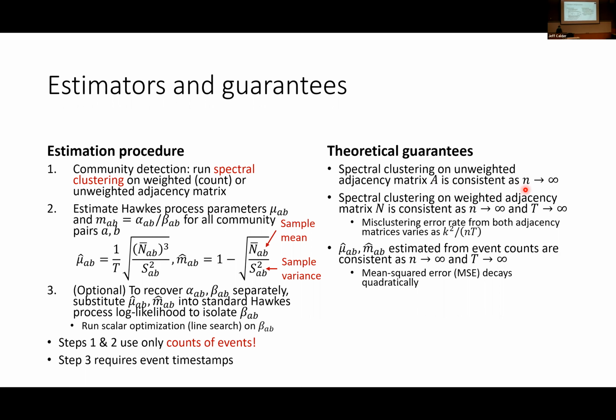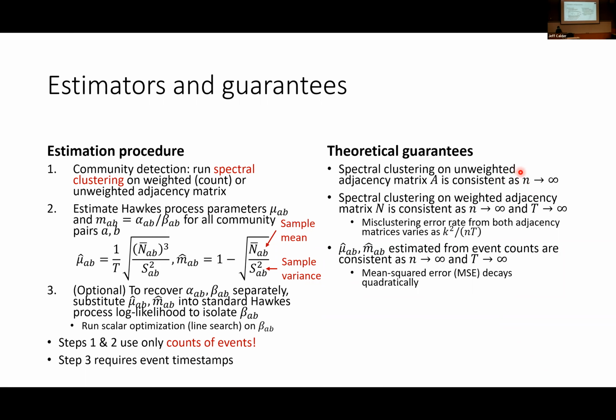Oh, so that's why it's n goes to infinity. Basically, as n goes to infinity, the blocks get bigger and bigger, and so you see more observations. Each time you get a new node, you get a whole row of entries in your adjacency matrix. Yeah, you're right.